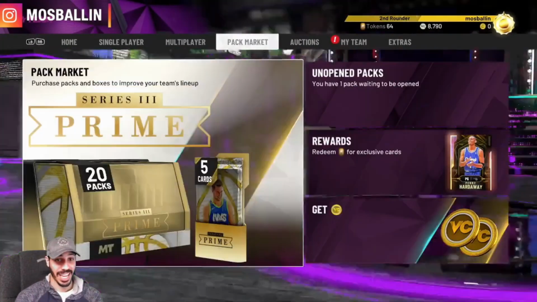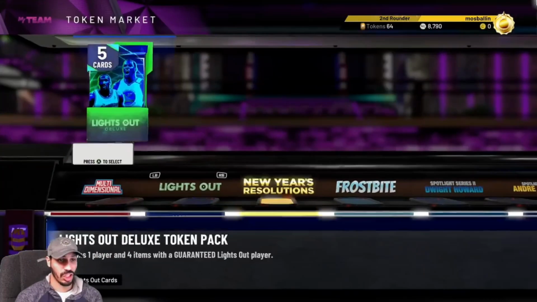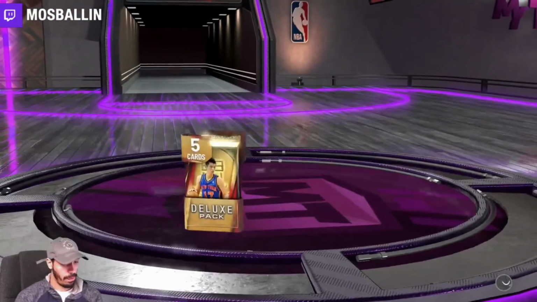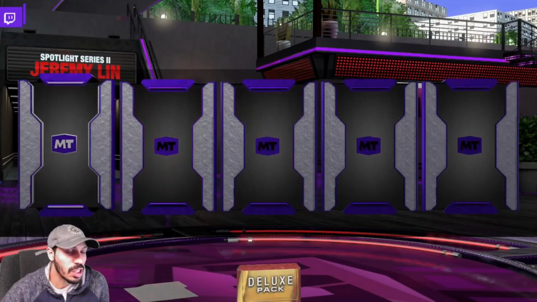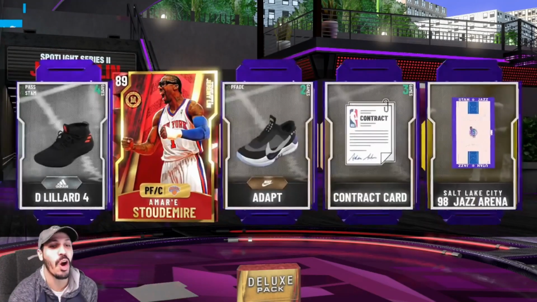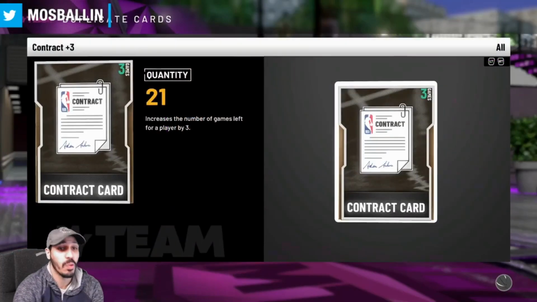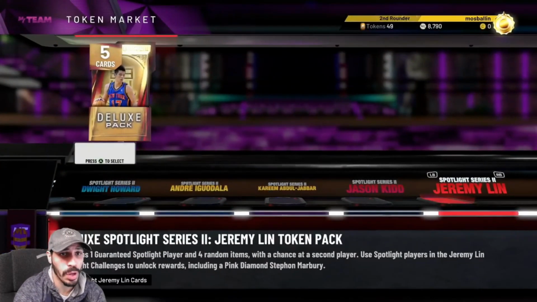It's definitely LinSanity time. And since it's LinSanity time, we'll continue opening the Jeremy Lin packs. 15 tokens. We can open a total of 4 of them. Let's see what we could do right here. Come on. Let me see the beauty. The beauty of the ruby. Come on. Amari Stoudemire. Welcome to the squad, man. Yo, not bad. We're getting cards that we don't have, which is pretty dope. We'll take that.